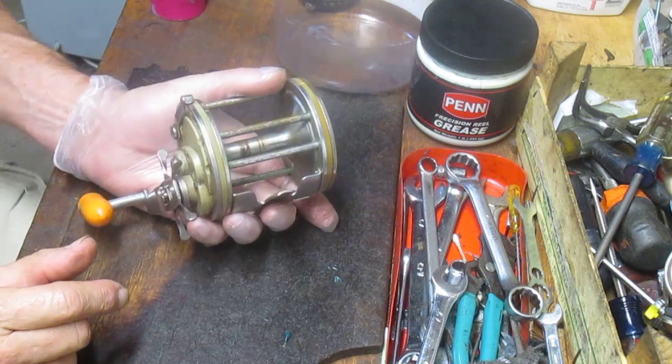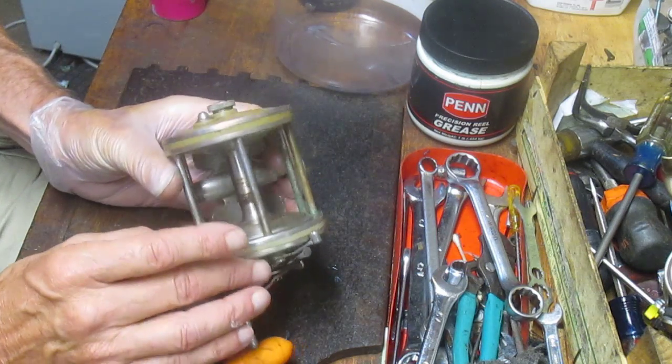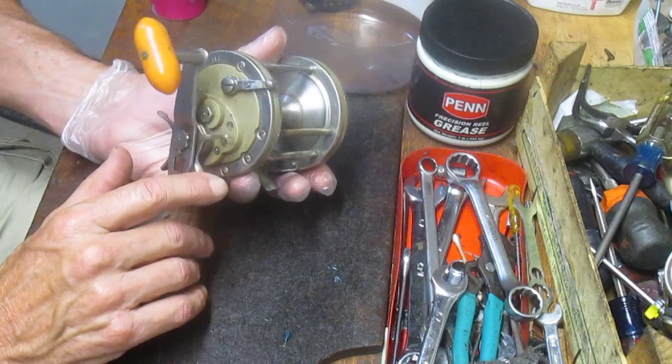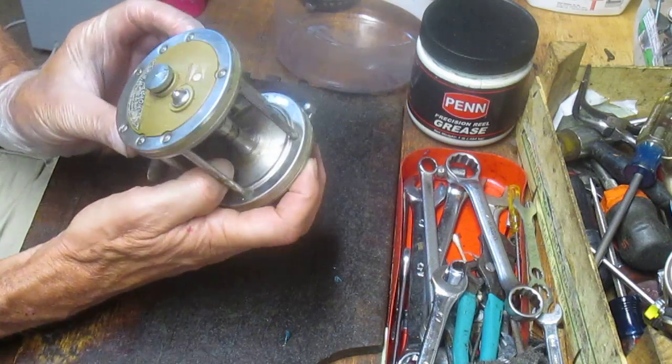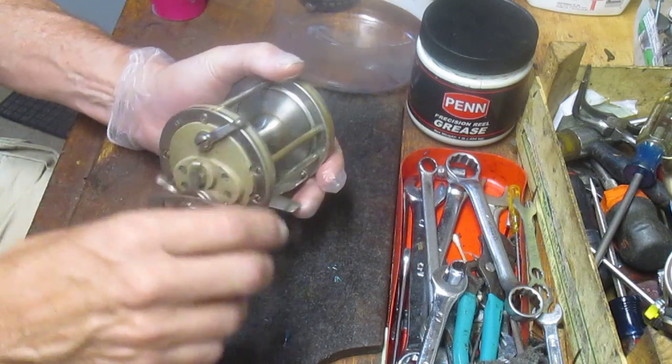Most of the ones that we had shown were spinning reels, and this one is a Kencor Model 840 drum reel. It says it's faster, stronger, and higher caster. So let's see how this runs.